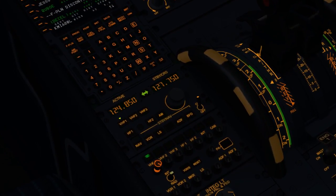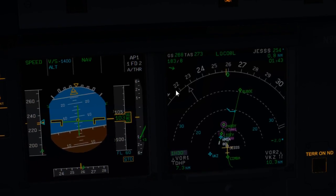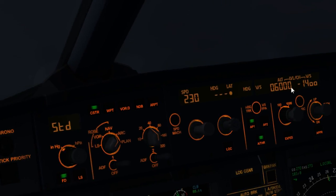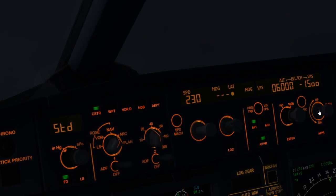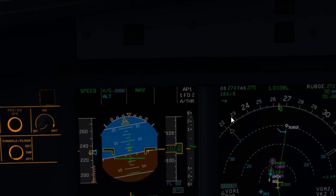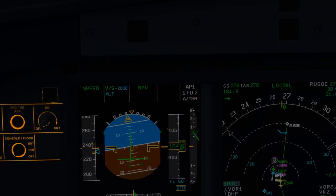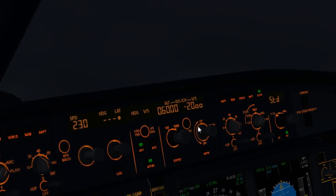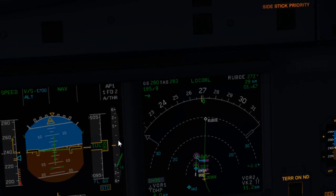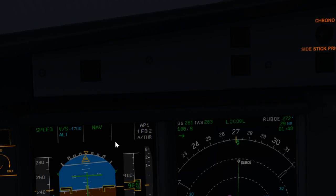1 o'clock and 8 miles. When you initially localize, let me know when you have the field in sight. We'll let you know when we have the field in sight there, Delta 9082 Heavy. And Miami approach, American 400, your favorite hub manager, checking in 10,000 for 6. American 400, Miami approach, Roger, good evening. Good evening to you as well.